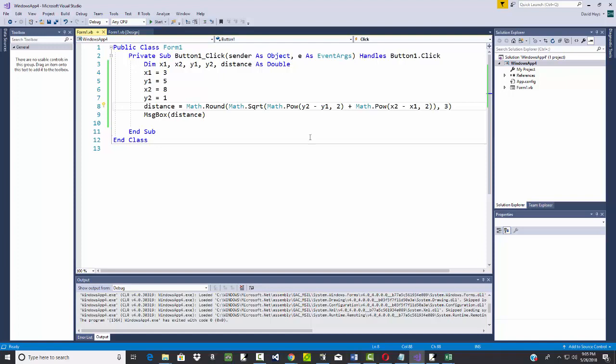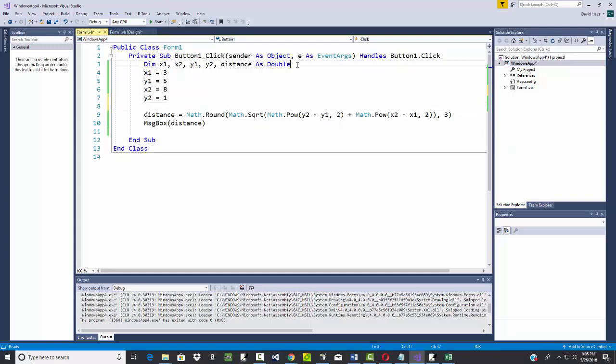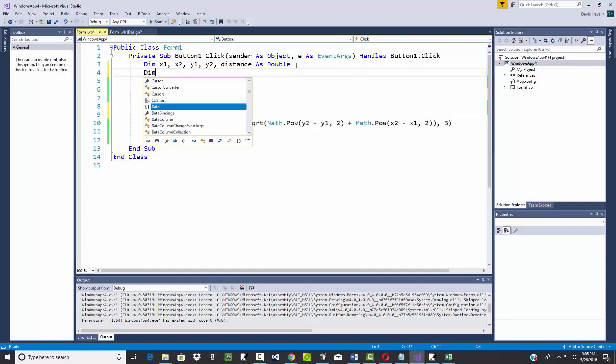When I've sat down with individuals in business before, and they went over a formula I was to use, oftentimes I'd ask them for an example. I'd say, give me an example so I can see the numbers. If you can see the numbers, then you can program it. Now, this is kind of complicated here. So what you could do is you could have other variables. And I'm going to declare this on a different line, though it could be on the same line. I'll call one y difference, and I'll call one x difference.